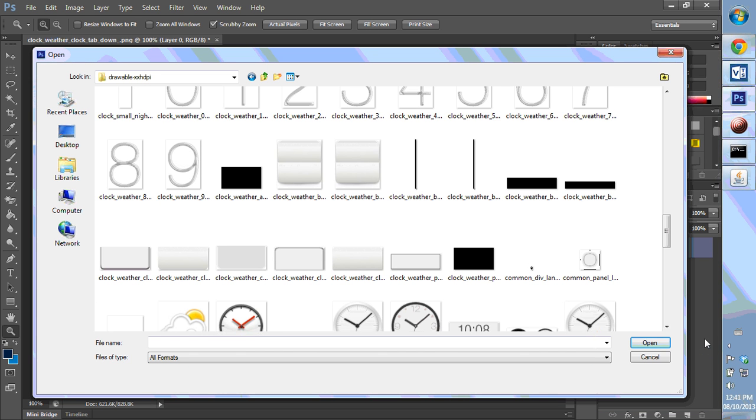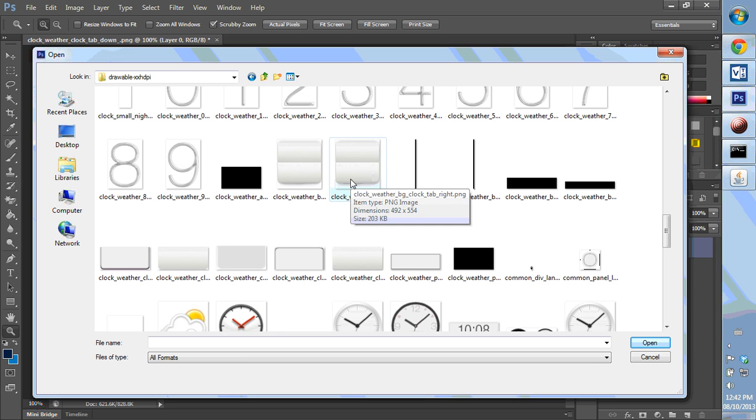Okay, now what I'm going to show today is how to do the weather clock tab, which is the actual 4x2 weather clock widget that's used. Basically, there are quite a few PNGs involved, though we're not going to use all of them. I often get asked on my transparent weather clock how it's done and so on. So I thought maybe this would be a good opportunity to show you how.